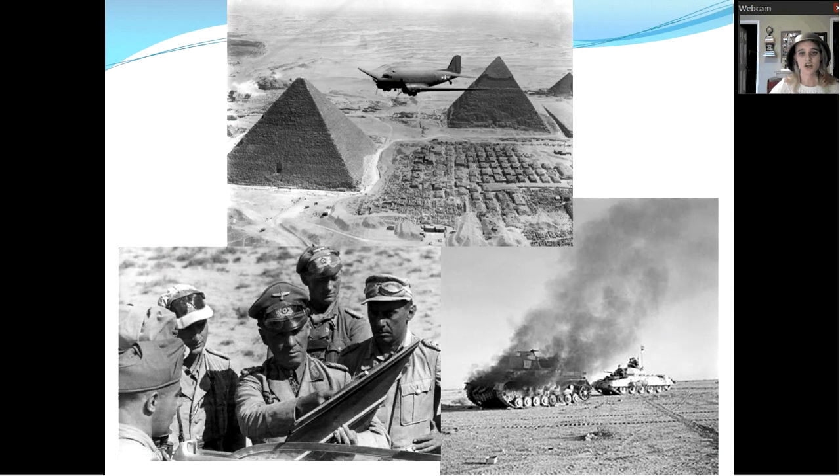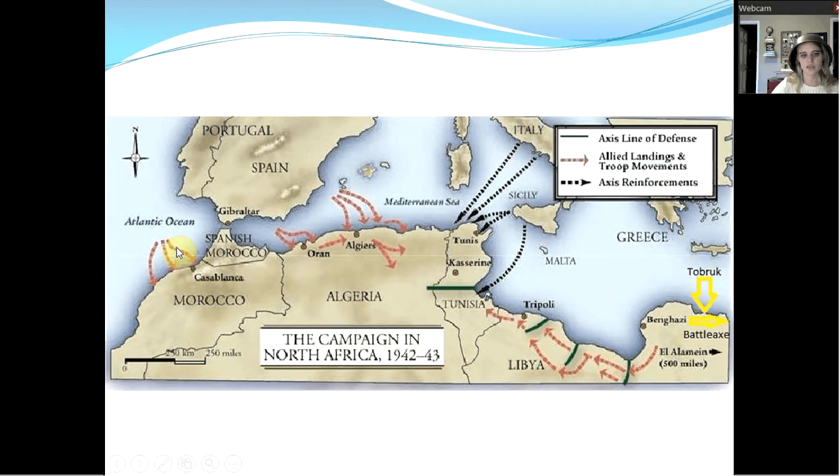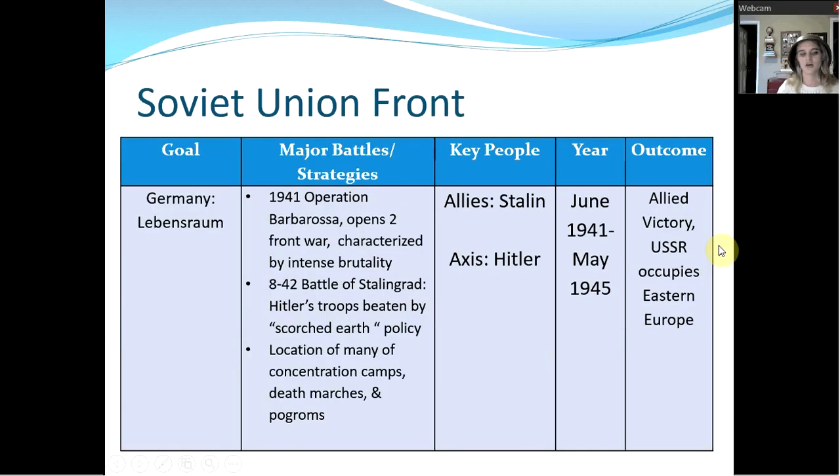So just some pictures here. You can see this guy right here. This is Rommel. So that's, again, the German leader we're fighting against. I think this one is always a really stunning picture, just this idea of the plains over the pyramids here. Obviously, this is mostly a desert-style war. A lot of it took place in Tunisia, Morocco, Egypt, these kinds of countries that we are looking at here. And again, you can see from this map, it begins from this area pushing through until we eventually get into Sicily. The next major front that we are going to be looking at is the Soviet front.